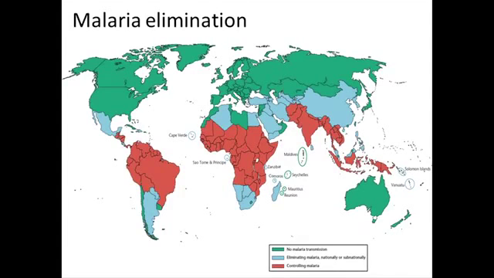These are the countries in light blue that have a national policy for moving towards eliminating malaria, and I think some of those Mekong region countries could probably be coloured blue as well nowadays.